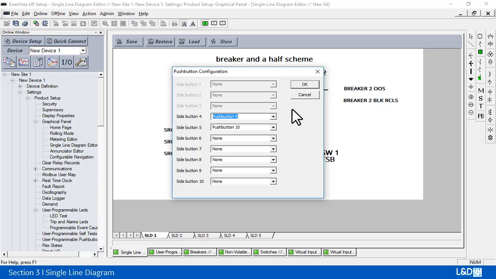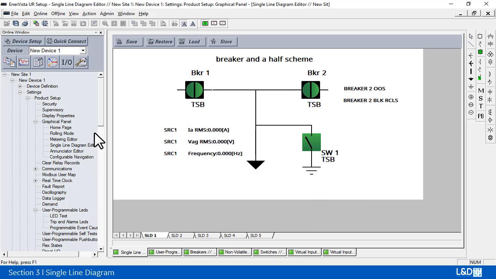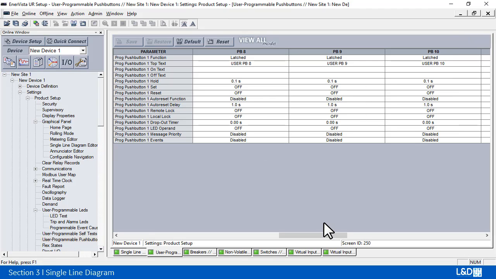And when you go into this other menu, into the push button menu, it allows you to go in and configure what the functionality of these push buttons are going to be. So in a case like this, if we come down into user programmable push buttons, we have our 16 push buttons, and it allows us to come in here and change these from disabled to self-resetting or latched, and give it a name as well, and all these other functionalities are available within the push button function itself.